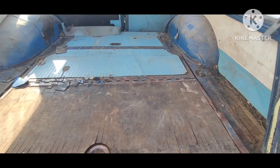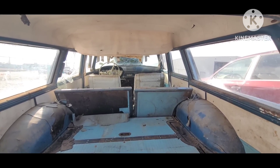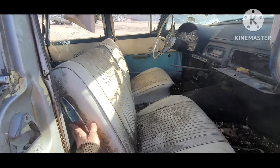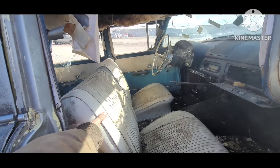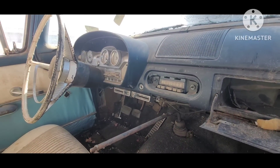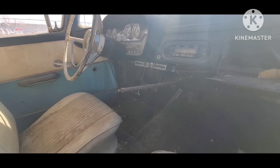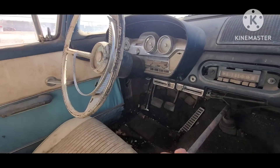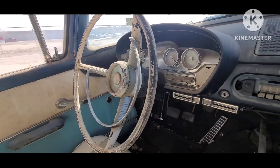This one's obviously just a six-passenger, and somebody's retrofitted it with what looks like Corvair bucket seats. See the smaller body buckets — the trim doesn't go all the way over the top, it just stops right there. An option that these Edsels had was the Town and Country radio, but this one's just got the regular buttons, not the Town and Country. Somebody has swapped this car over to manual transmission — you see that weird truck shifter there. And if you look on the steering wheel, they've actually put tape over where the buttons used to be for the Teletouch.